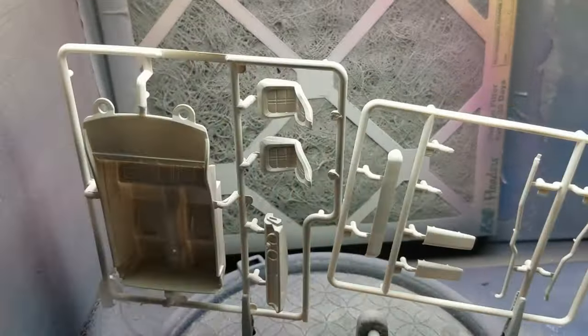And secondly, it gives it a little bit of a hint of nostalgia, if you will. Now, I don't know that everybody did this. I did it, and a couple of my friends did the same kind of thing. Put furry carpeting or furry material in the back, just for the heck of it. And we were teenagers. It didn't matter. So, again, let me get this tacked down with some Mod Podge, and then we can go on to installing this onto the chassis, which I have about halfway done.